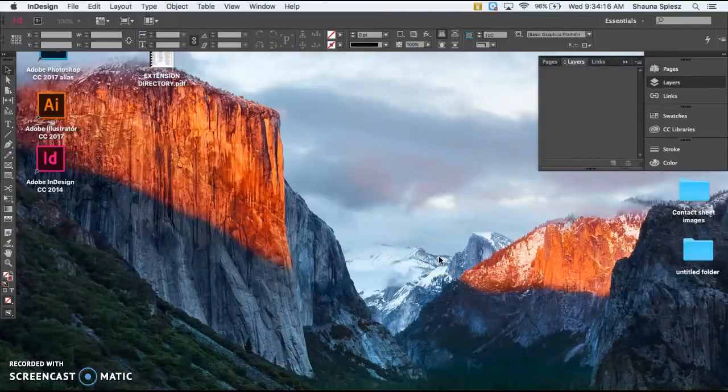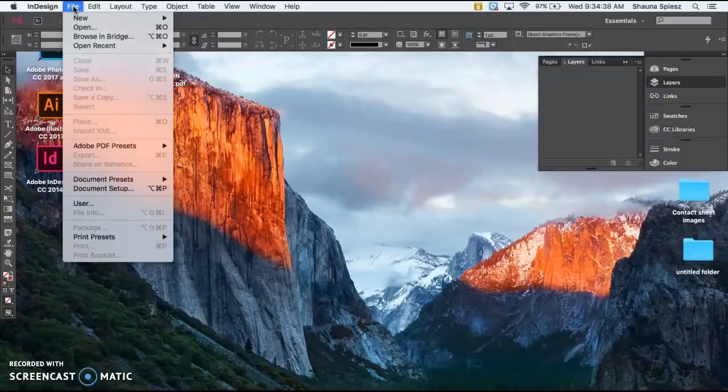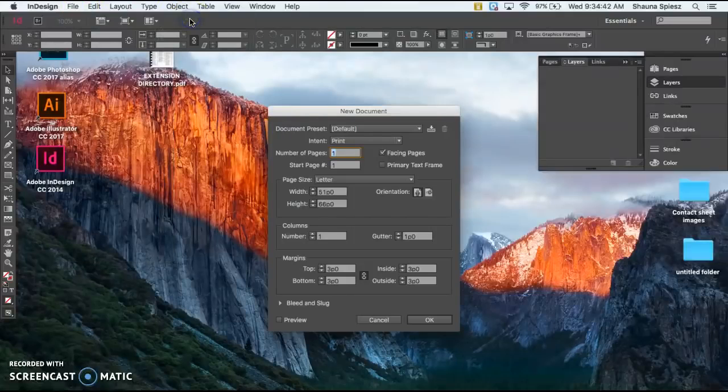When you first open up InDesign, it's going to look something like this. So you're going to be able to see right through to the background of your screen, and you're going to have the tool panel on the left and on the top as well. It didn't open wrong, you just don't have anything opened yet to work with, so you have to create a new document first. So I'm going to go up to File at the top of the screen and go over to New, and then I'm just going to hit Document.